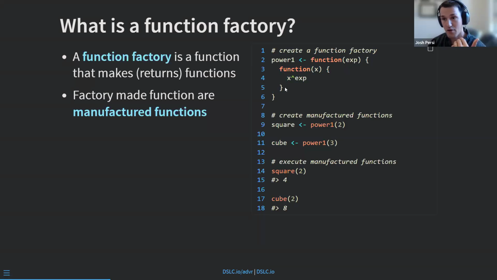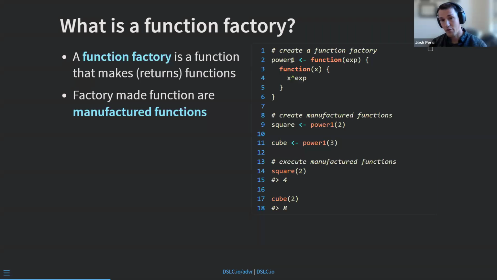So I think out in the wilds, if you're reading the rather long body of a function, if it returns a function, either explicitly with the return function, or if it implicitly is returning a function by having the function be the last thing in the body, you're dealing with a function factory by definition. That is at least my understanding.